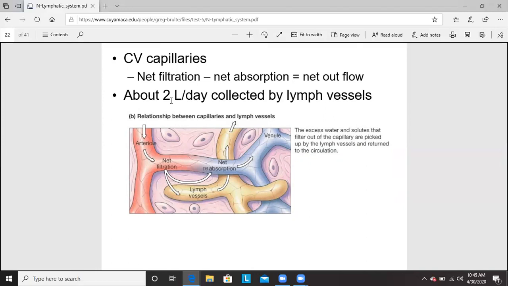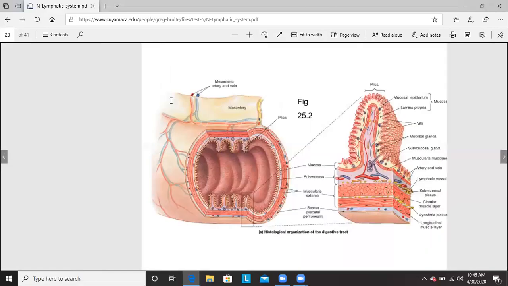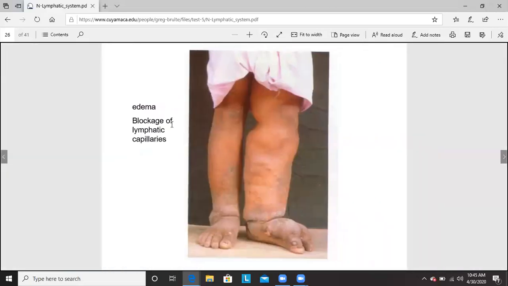It has to go back into your blood, because otherwise you would get tissue swelling, which would be known as edema. And I got a picture of edema here. This one is actually very specific. This is probably caused by a parasite blocking up those lymphatic capillaries. I think sometimes they call this elephantitis or something like that. It's really kind of sad, because even if you kill the parasite off, sometimes the swelling will not go down. So it can be a big problem. Other things can cause it too, but generally, a lot of times it's a parasite.